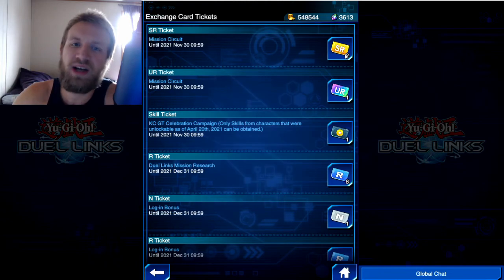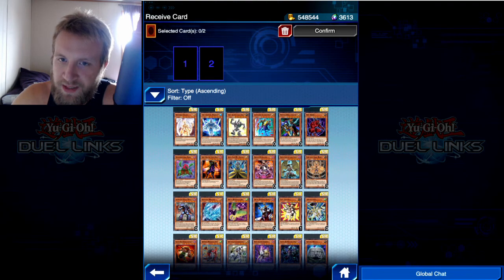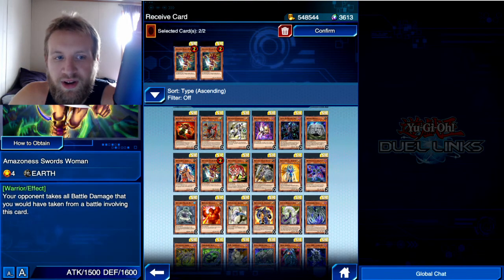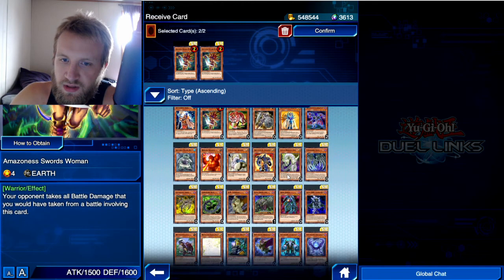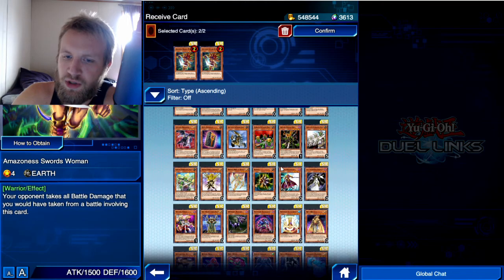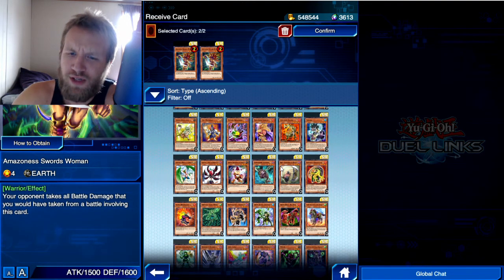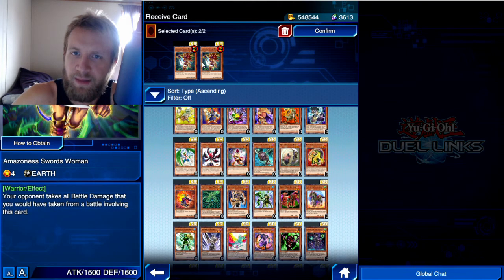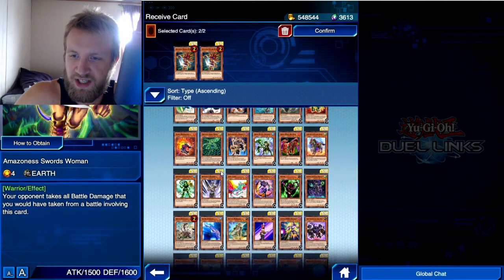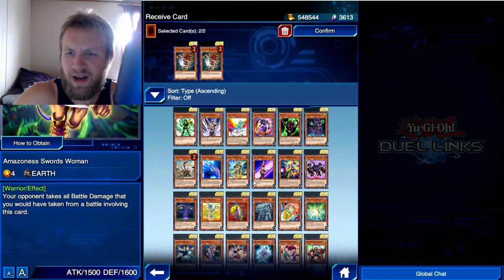Next, we have 2 SR Mission Circuit tickets. Let's see what we can get with these. Looks like some more garbage available. I do kind of want to get Amazoness Swordswoman. I don't need it for anything right now, but I like the card personally. It's also good when you're doing stage missions. There are often ones that require doing burn damage, and this card is a good way to get some burn damage in, because your opponent takes any damage they take fighting it. Oh, well, actually, the way it says your opponent takes all battle damage, it might not count as burn damage.